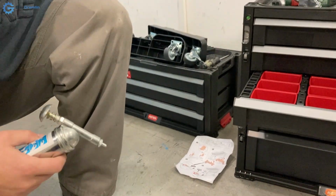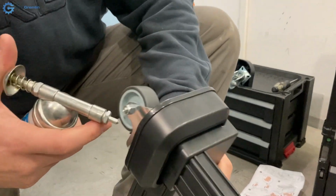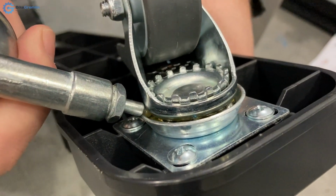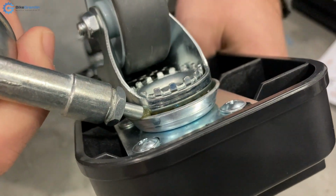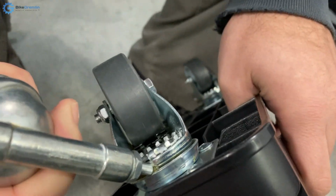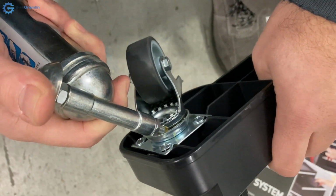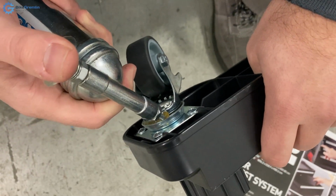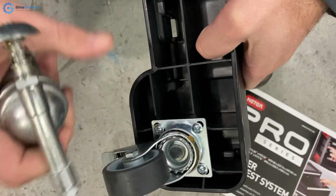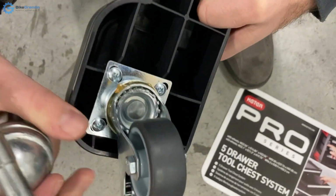I will show it on this one that I've already assembled. So here is what I think might be a good idea. This is the lithium complex grease that I'm using, so it's compatible with the vast majority of greases that are generally used, and I highly doubt they use some exotic, very expensive grease for this, so I have no problems and no fear with using this.